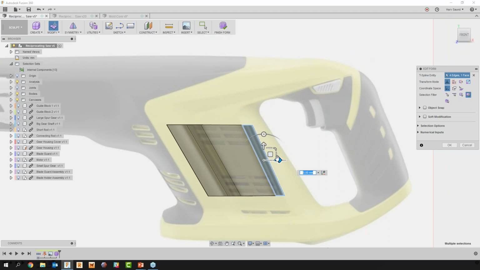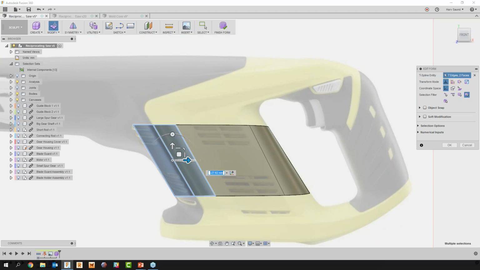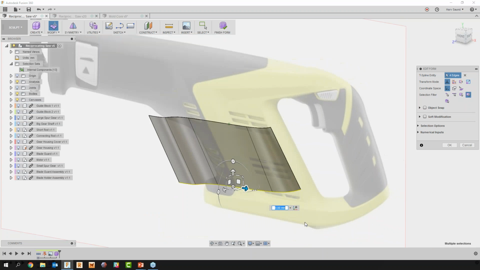I can go ahead and box select specific areas, we can scale, we can move, and if I wanted to go ahead and rotate maybe that edge, we can. So really quickly and easy, this provides us a very fluid, free-form way of creating that kind of shape that we need for that design.